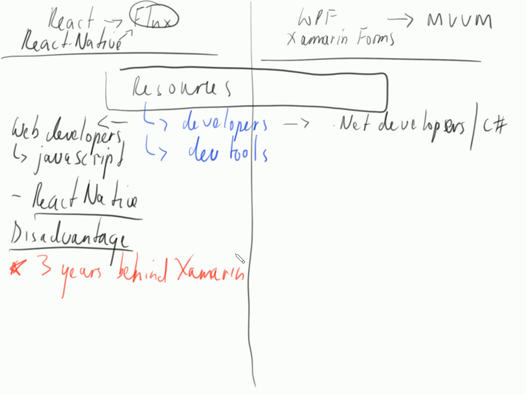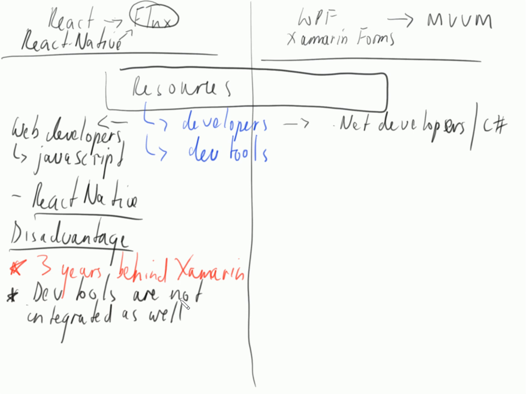So for example, with me just recently setting up a React Native project, I found that the latest version of React and the latest version of Flux had some conflicts between the node modules and it wasn't building, and there are some hiccups along the way where setting up the dev environment was quite messy. So let's say dev tools are not integrated as well as Xamarin or Visual Studio and Xamarin and XAML and everything. So that's kind of the disadvantages with React Native.